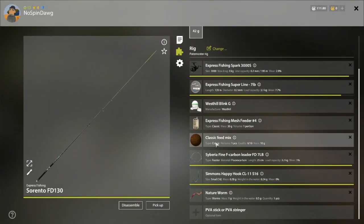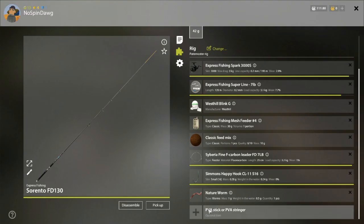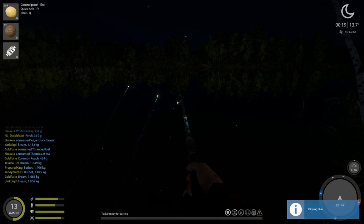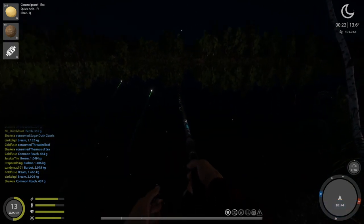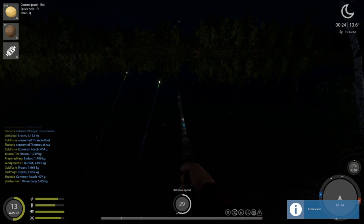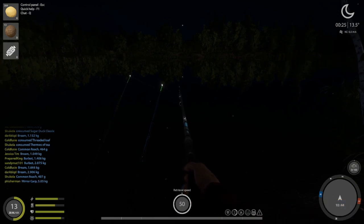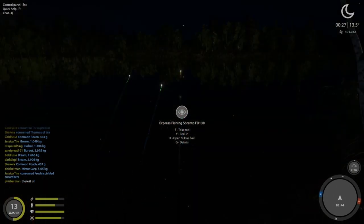And I think we want to go, I wish we had some of that fake, you know, I'll keep the 16 on, I think. And let's just go with sweet dough for now. And also 18 on this. I wish we had some of what we were using for fake white bream mix, but I had never tried it before, so it was kind of a test. But it really seemed to do pretty well, especially here on Old Burg. So let's try that, see if we can catch some white bream.